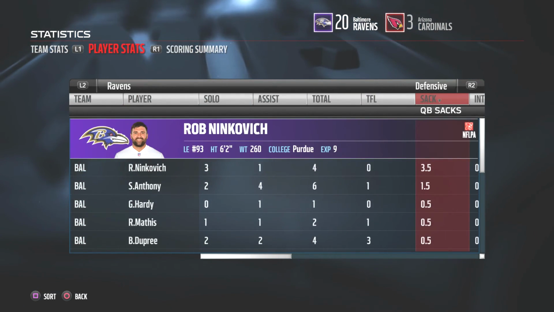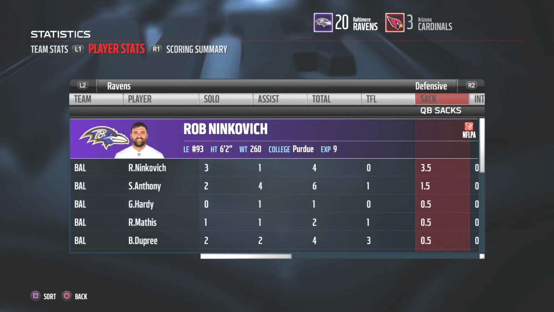So Ninkovich, 3.5 sacks. Anthony, 1.5. Hardy, a half a sack. Mathis, a half a sack. Dupree, a half a sack. There was another half a sack in there by Grimes, which I didn't show down there. But that was 6 sacks against Phillip Rivers. We had 6 sacks on him.